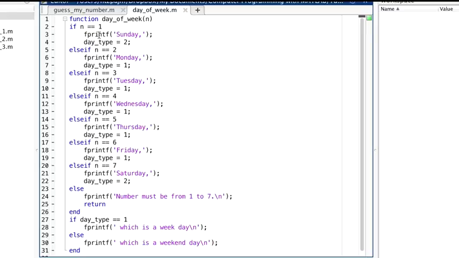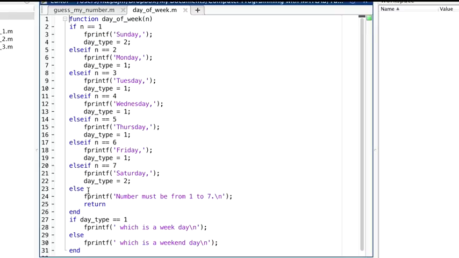When the first true condition is reached, let's say n is 3, we would print out the day of the week. In that case, it would be Tuesday. And then we set a variable called day type equal to 1 if it's a weekday, or 2 if it's a weekend day. Here's a 2, here's a 2.